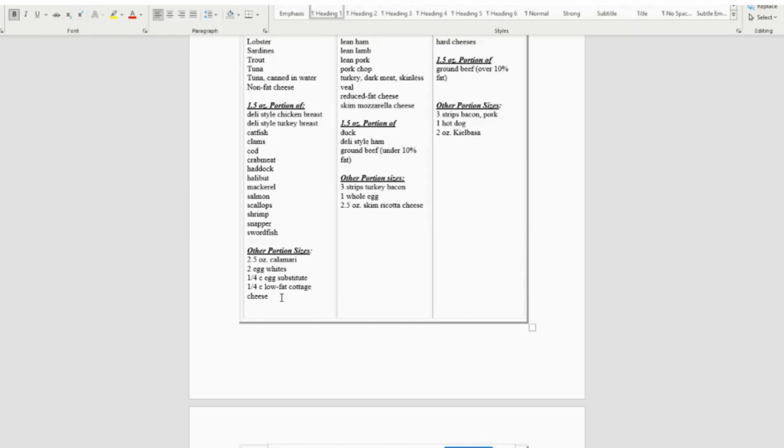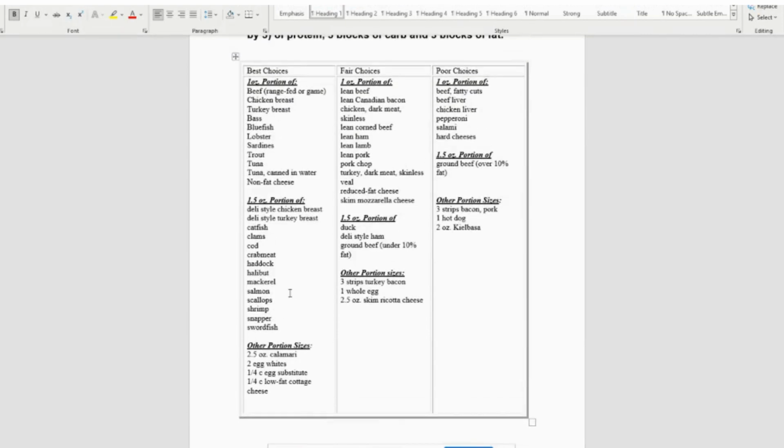You can have a 1/4 cup of egg substitute, a 1/4 cup of low fat cottage cheese. So you're going to see that with these, they're asking for that lower fat. Now, I know in a lot of different nutrition plans, they're all about, oh no, you want the full fat, but this is a low saturated fat nutrition plan. And then we add the fat, the healthier fats on at the end. All right. What else can you do?